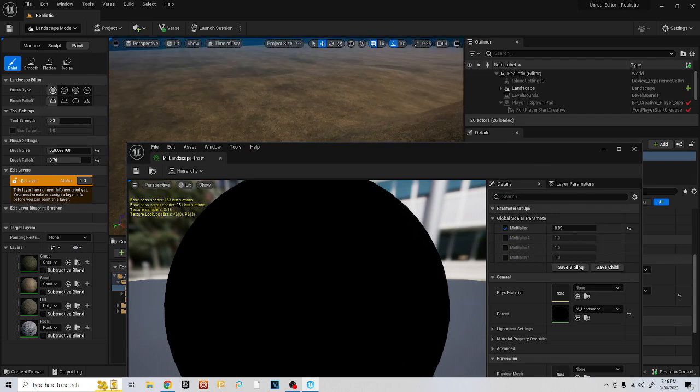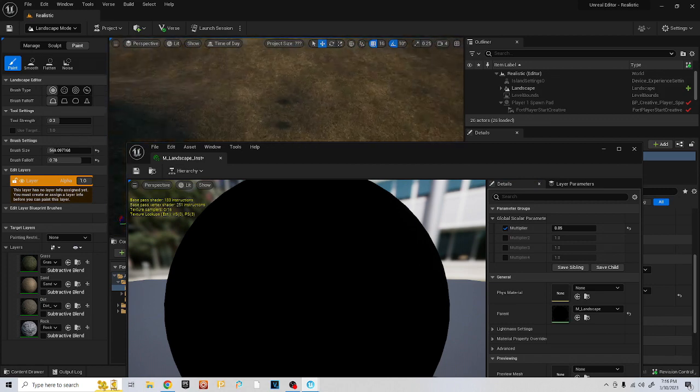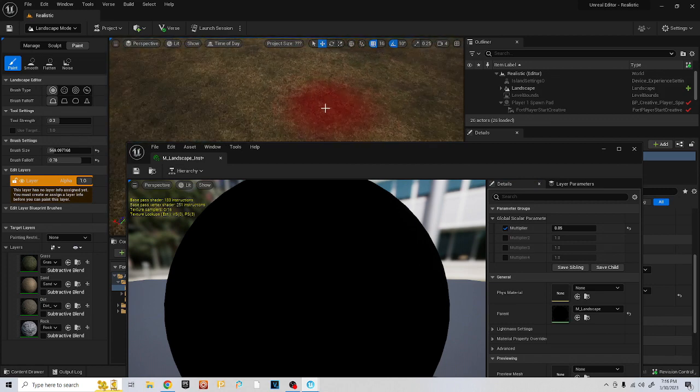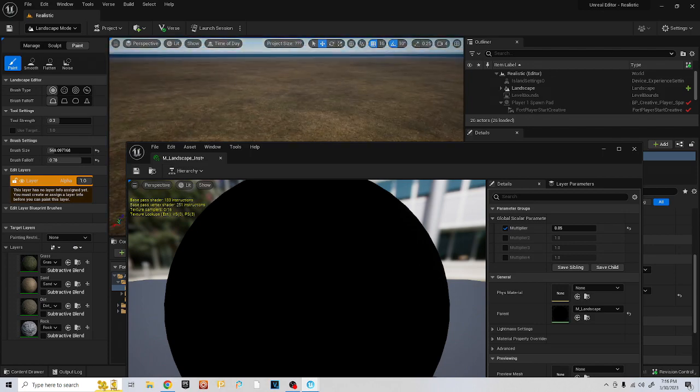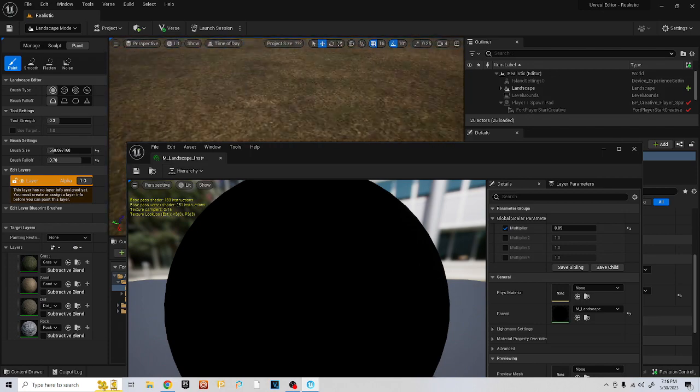The lower you go, the higher the resolution is going to be, or the lower the resolution is going to be, so that it actually brings it up to a larger scale.